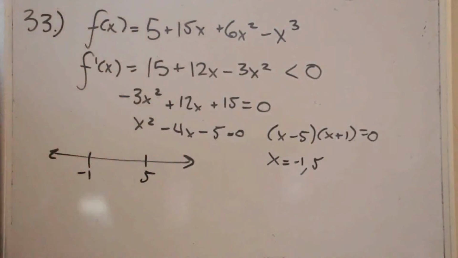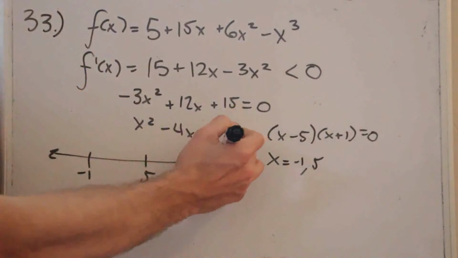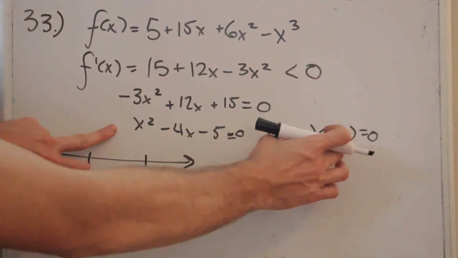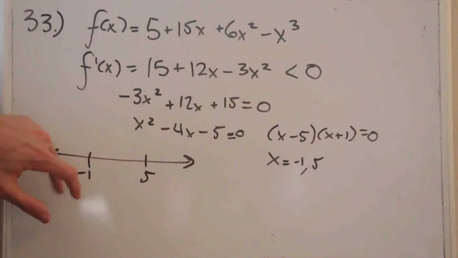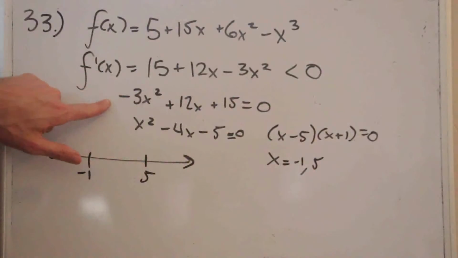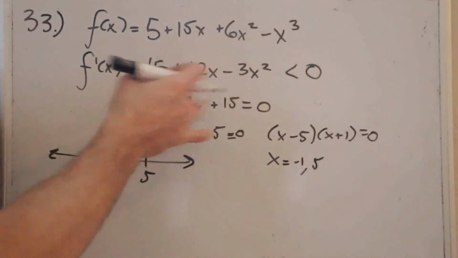Now the only danger here is, since I divided by a negative to solve for my zeros, I can't plug it into this one. I would be tempted to just plug it right in here, but if I want to test to find the regions where the derivative is positive or negative, since I divided by a negative, it's going to throw off my whole thing. So I can't just plug it in here, I got to plug it into my original one.